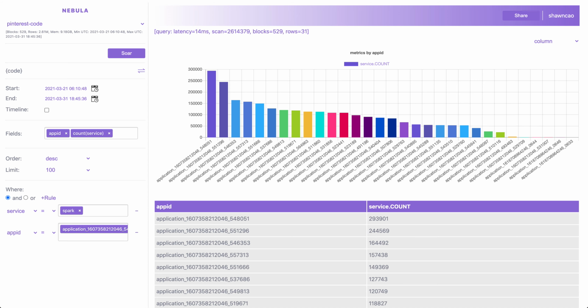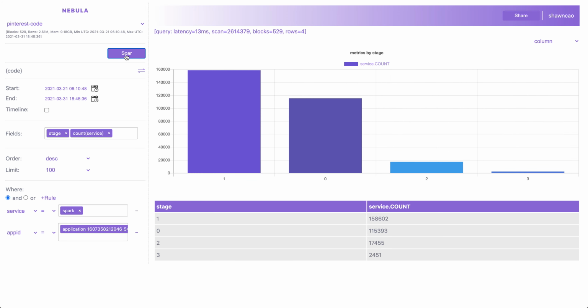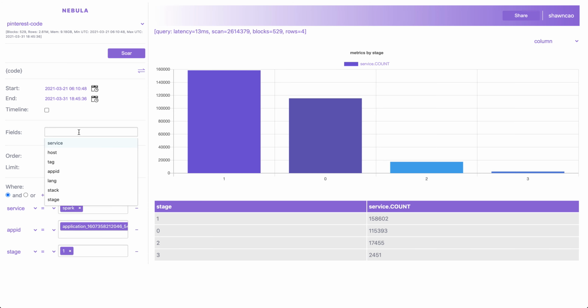Basically, in Spark, it's a query, right? And then I want to see how many stages I have in this query. The query is divided into multiple stages, and I can see here stage 1 actually runs the longest because the sample interval is the same. If it has most of the samples, it means it is running the longest. Let's focus on the longest stage, stage 1, and this will give you a great view of how your system is working.